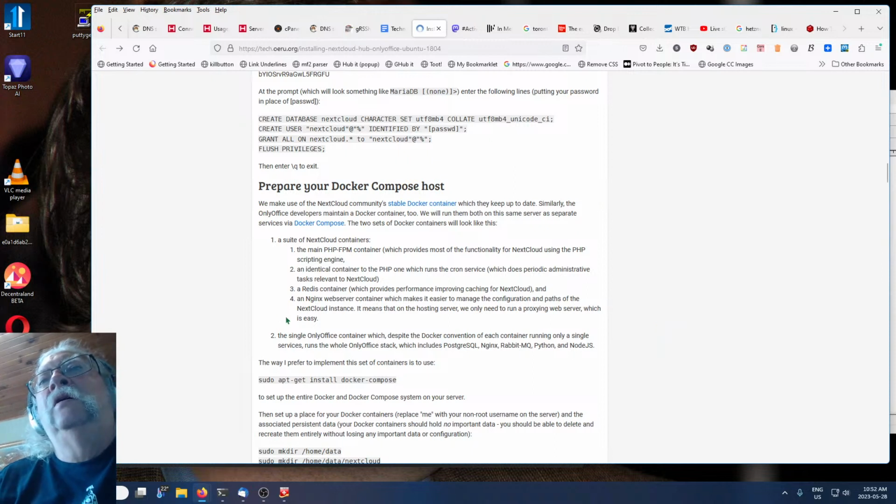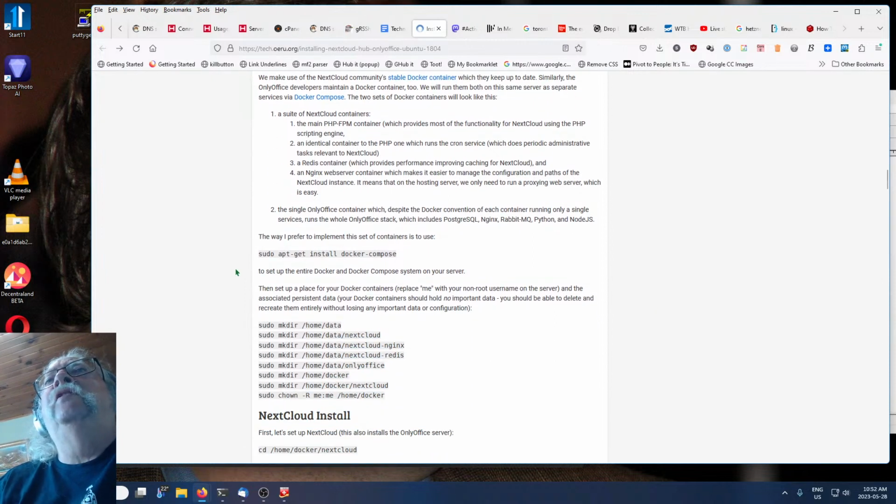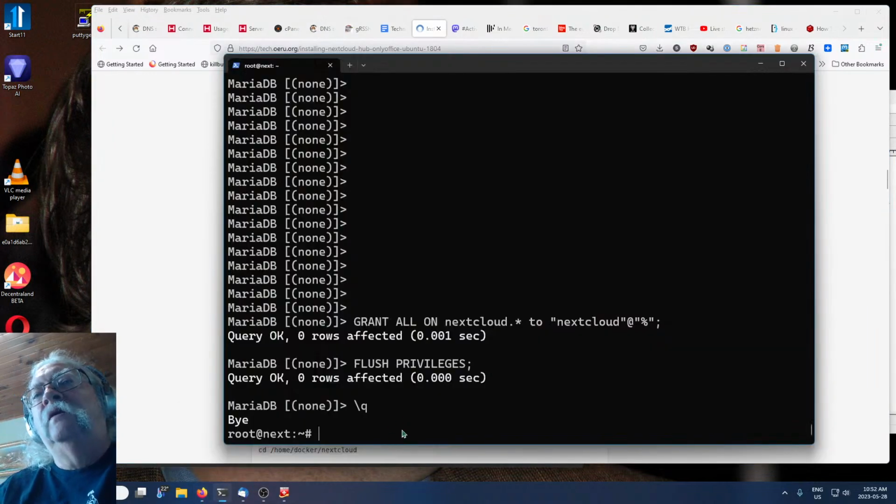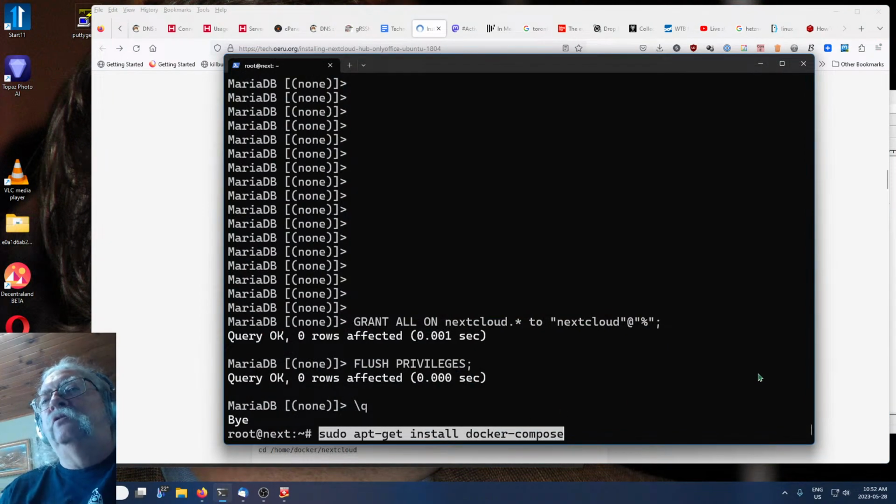The way I prefer to implement this set of containers is to use Docker Compose. So first of all, let's install Docker and Docker Compose onto our system. Sudo apt-get install docker-compose.